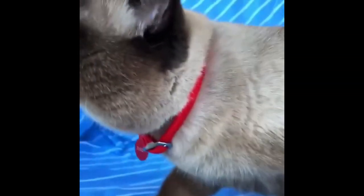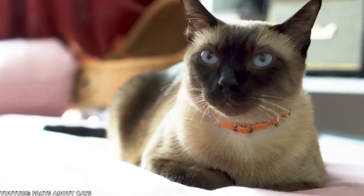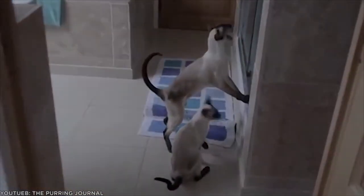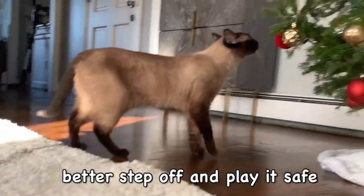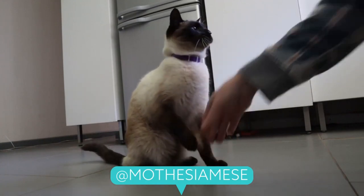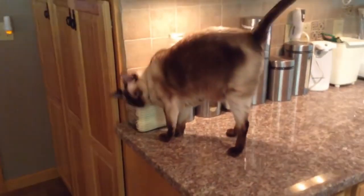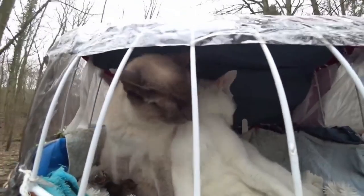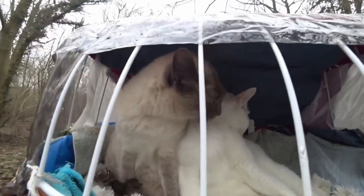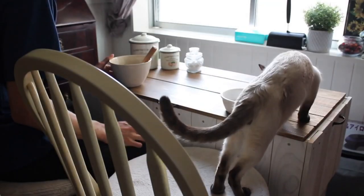Number 1: Their coats can be a wide range of colors. Siamese cats can exhibit a wide variety of coat colors, which are not solely dependent on genetics. Several groups of genes dictate the color of a cat's fur, while additional genes determine the patterns on their coats. Siamese cats possess a unique modifier gene that restricts pigment production in their fur, leading to albinism. However, due to scientific advancements, the gene controlling albinism in cats only impacts their fur when the temperature is above a specific range, specifically between 100 and 102.5 degrees. When a Siamese cat's body temperature falls below 100 degrees, or when she is in a colder place, her coat color genes become active again and deposit pigment in her fur. The reason Siamese cats often have pigment deposited on their nose, ears, paws, and tail is due to the fact that these areas of their body are cooler in temperature.